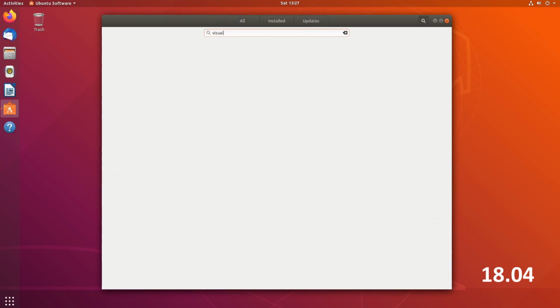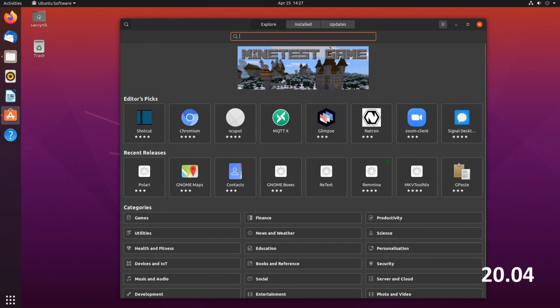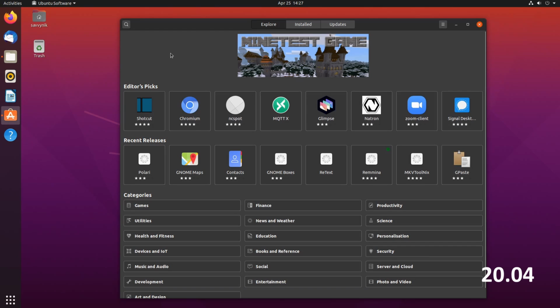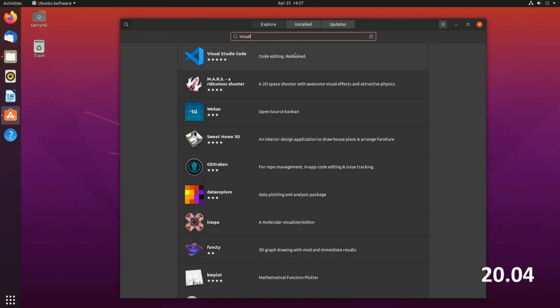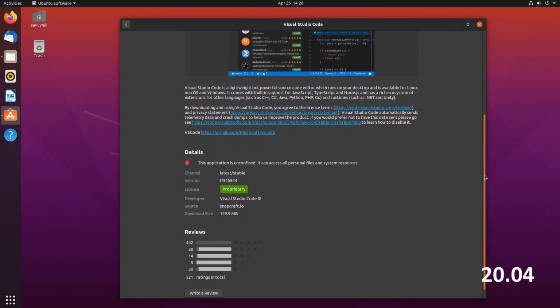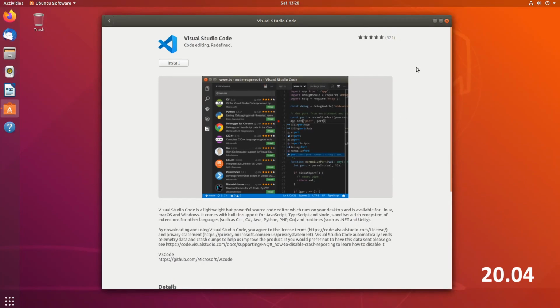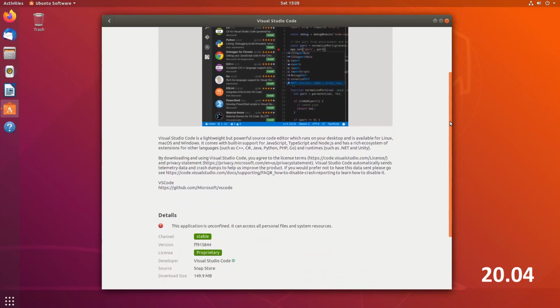So I'm just going to search for, let's see, Visual Studio Code comes to mind. So I'm going to search here. And then as you can see on the left-hand side, we have our search box available to us. And here in 20.04, we have the icon on the left-hand side now. And I can search for Visual Studio Code in here as well. As you can see, it comes up first. And much of this looks very similar here. As you can see, not much has changed in the layout of how it presents the package to us between Ubuntu 20.04 and Ubuntu 18.04.